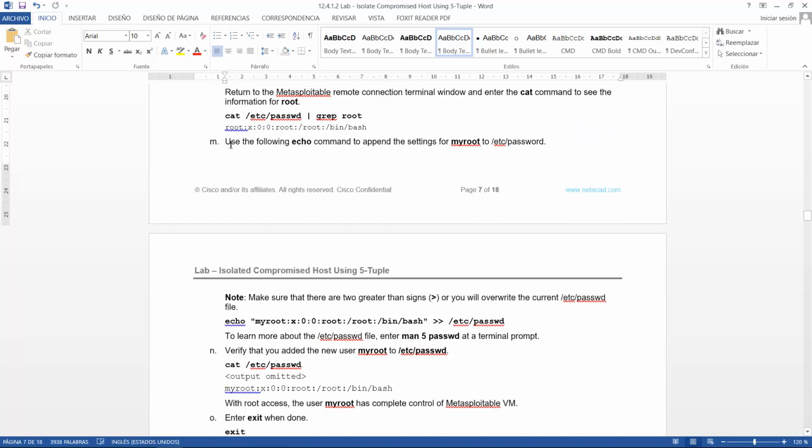Use the following echo command to append the settings for myroot to the passwd file. Okay, passwd.